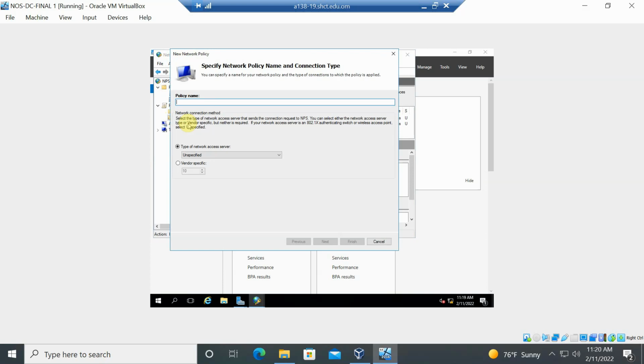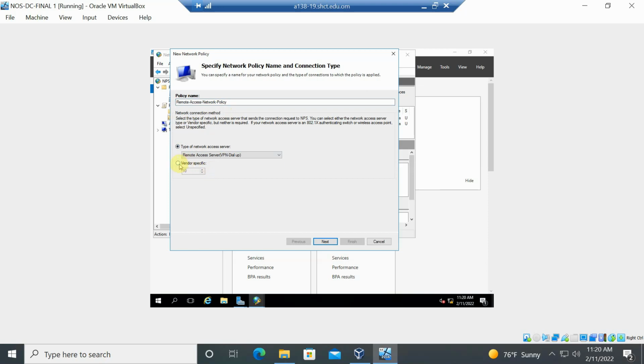I will give the policy name as remote-access-network-policy. This is custom, you can give any name, but I give this one. And the type of network access server as remote access server or VPN. See, VPN dial-up, this is for the VPN user.